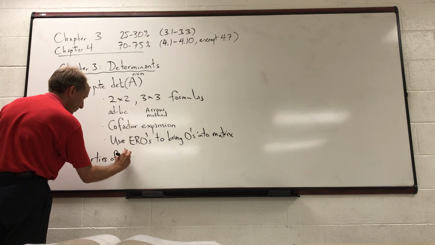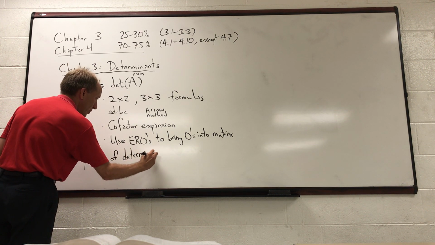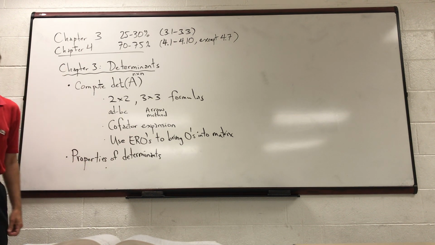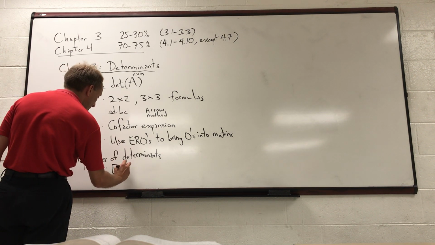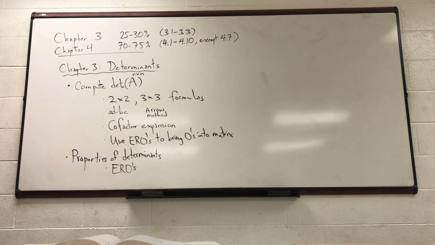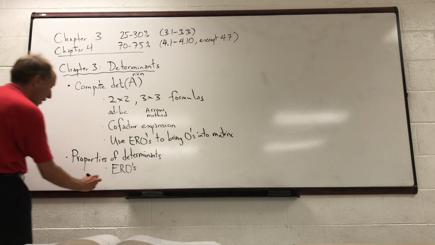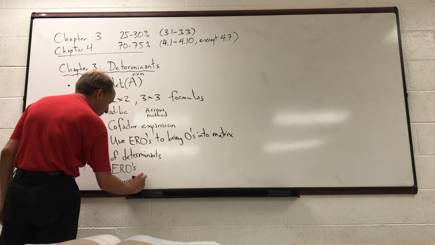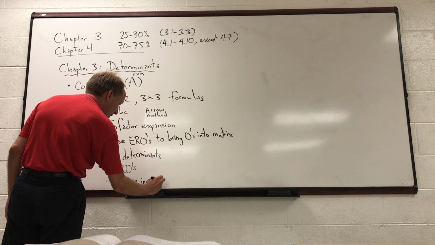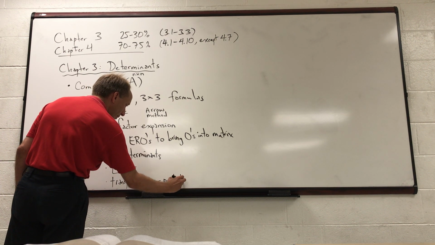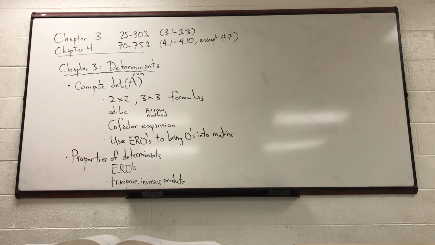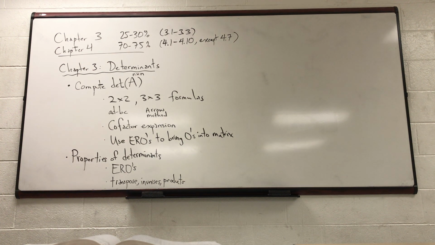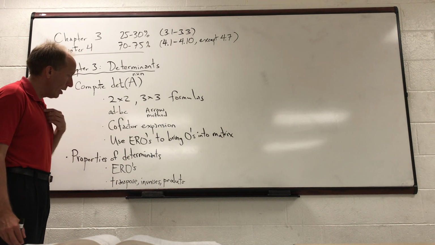So there would be a number of things here. How do determinants get affected by EROs? Obviously that's going to be important if you're going to use EROs to bring zeros into the matrix. You need to know about the determinant of a transpose, of an inverse, of products, things of that nature. So just know how determinants are affected by those kinds of operations. That's something you would definitely want to know.